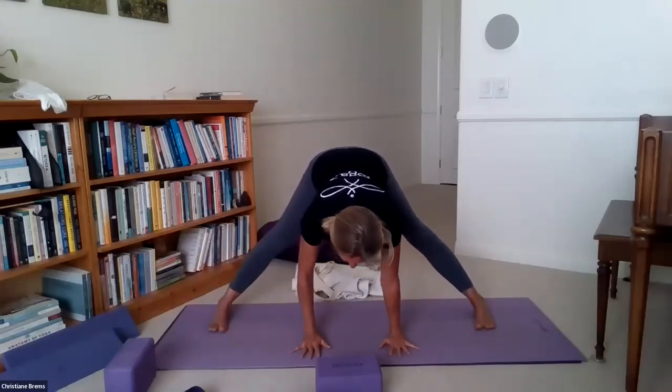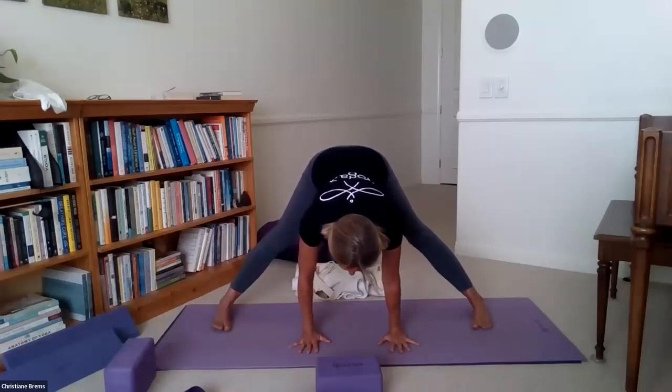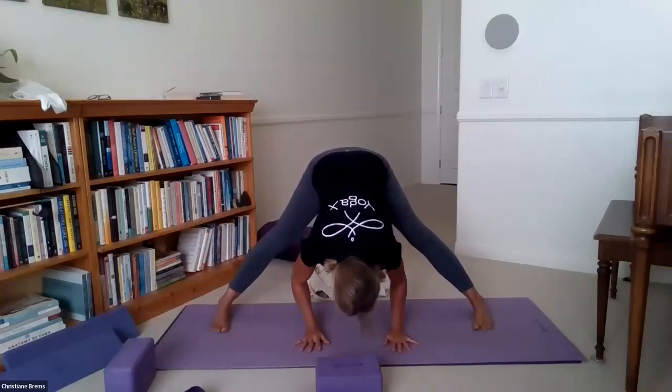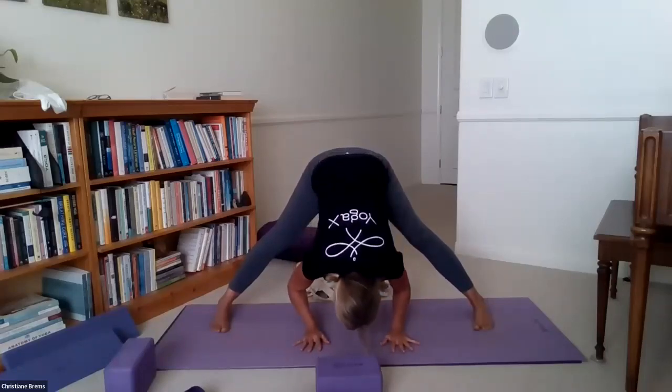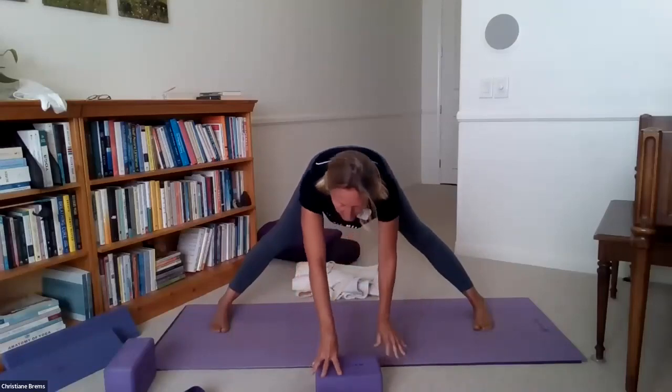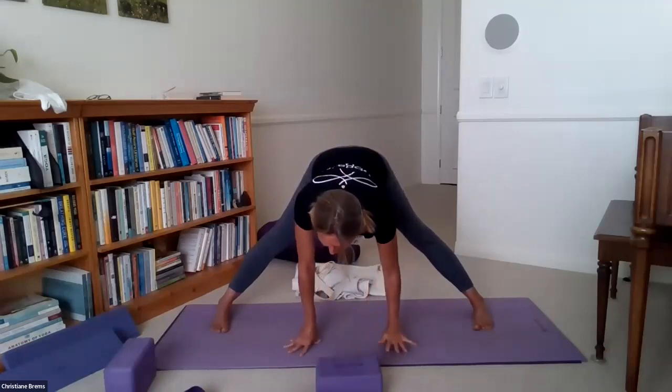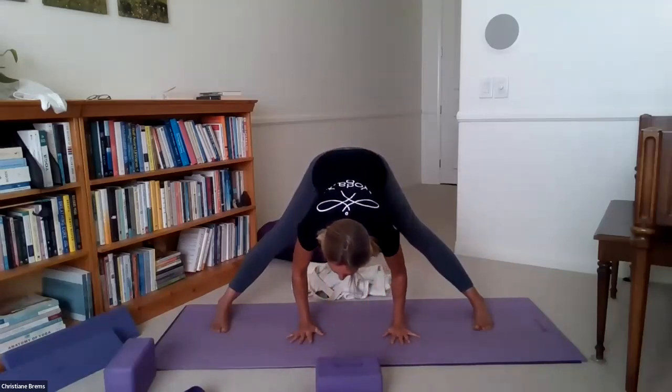At some point, you might realize that going deeper will take the natural curves out of your spine. And in that moment, make a discerning choice about whether that is something that is okay for your back. If you have a healthy back, that might feel really nice to just release down and curl a bit. If your back's not that happy, you might be better off in a wide-legged half lift. Hands on a block, beautiful curves in the spine, as you're in this half inversion forward fold.